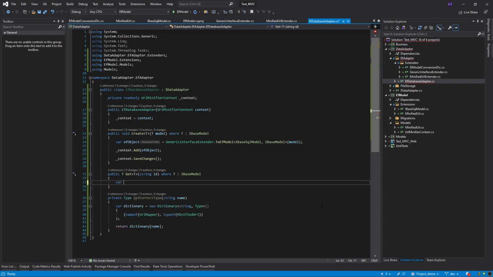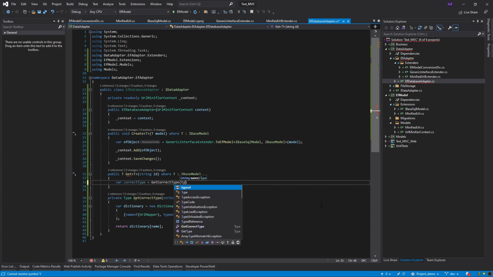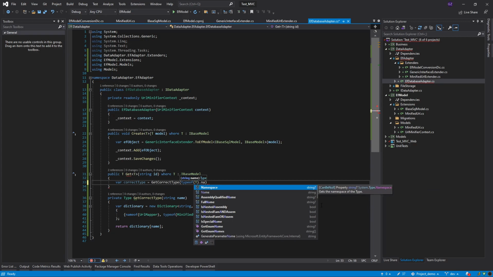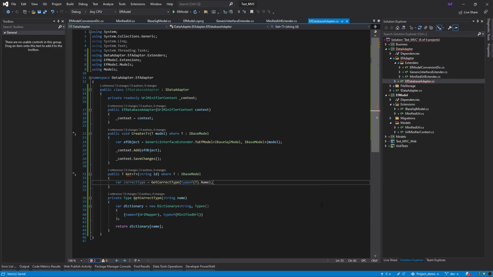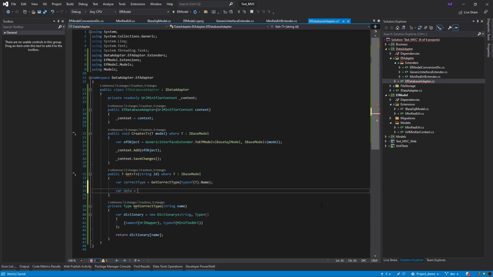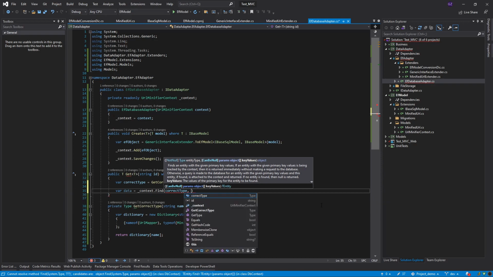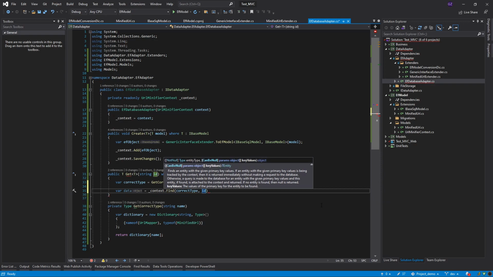So we say correct type would be get correct type for type of T dot name. Great. And then we say data would be context.find. We're using now correct type, and we're passing the ID of that type.